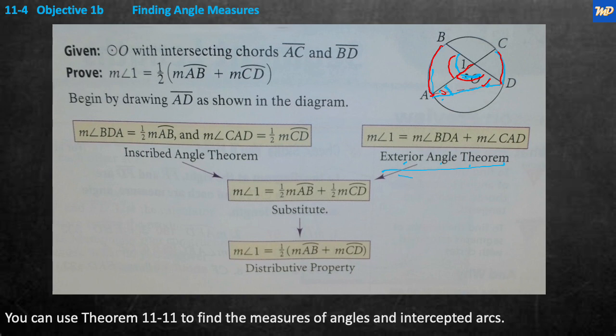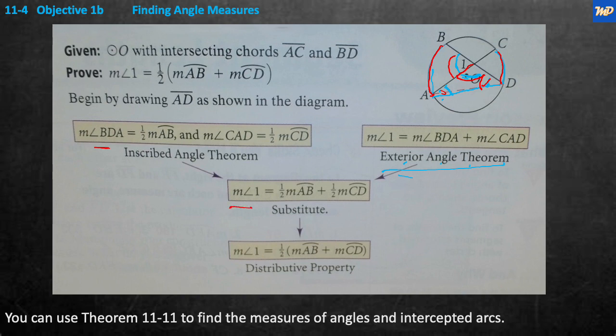So now let's look on this side. It says angle BDA right here is equal to half of BA. And we know that it's from this one here, the angle D, that this angle D is half of BA. So BDA is equal to half of BA right here and half of CAD, because these two together have to equal that angle 1. That's pretty ingenious. So now we come down here, we start substituting and putting it together.